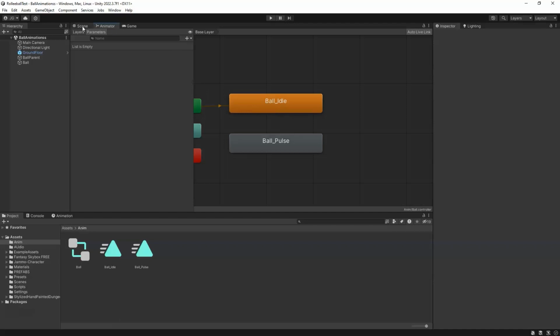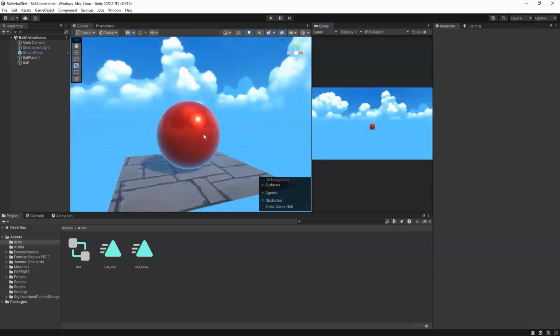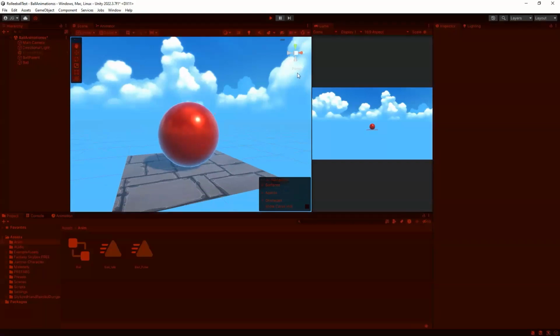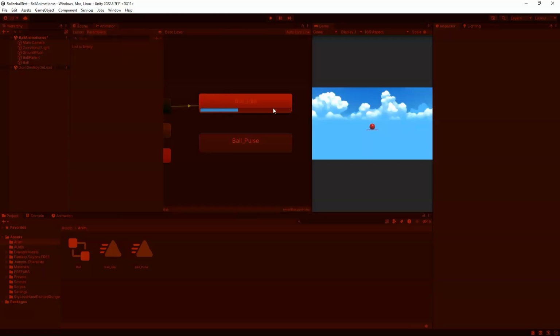Of course, we want to save where we're at. I can drag my game view over so I can see what my camera sees and click play. I think the last thing we set up was the ball idle, right? Yeah, there we go. So we have the ball idling right here. And if we go to the animator, you'll actually see that it's looping and playing this animation. That's how much time it's playing when that blue bar goes across.